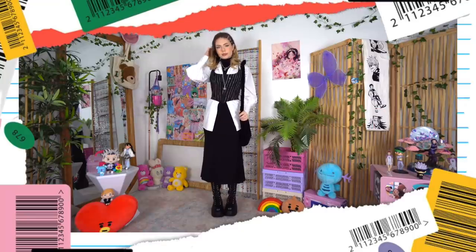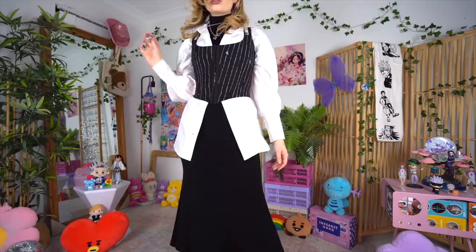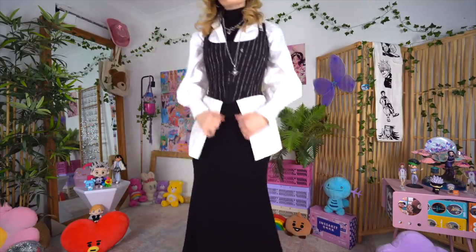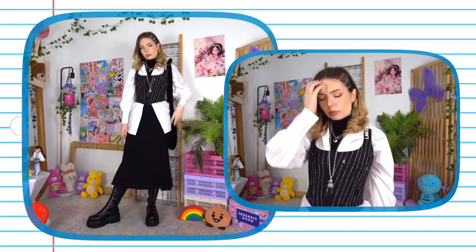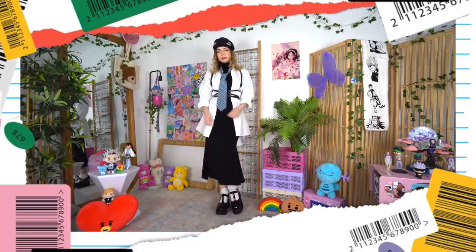Finally we're moving on to a new base — although it's not actually that different, it's still all black, but this time it's quick and easy because it's all in one: it's a dress. The first way I'm styling it is another one of my favorites of the entire video, and it probably seems somewhat familiar because it's an outfit equation I often turn to. I typically might wear it with a plaid miniskirt, but I wanted to show you it still looks just as cute even with more coverage — I even kept the same white button-up.